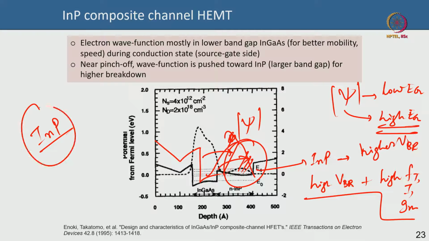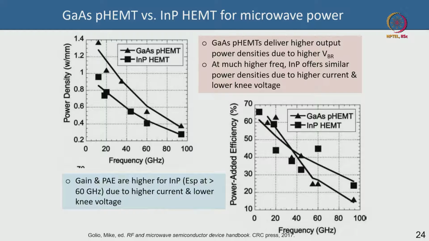That is why people prefer gallium arsenide substrate. But indium phosphide substrate offers you significant benefit. It also enables you to have composite channel, it enables you to have the best of both worlds. So, for niche applications like military, space or even civilian applications where cost is not a matter, these indium phosphide devices are used. Okay.